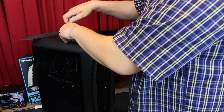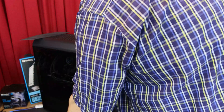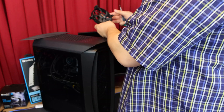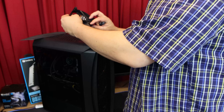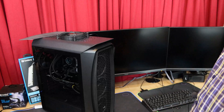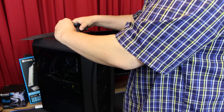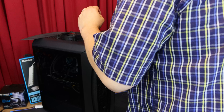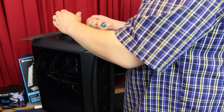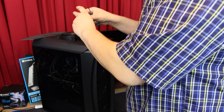I'm going to take just two of the screws out of the top of this, because otherwise the whole water cooler is just going to collapse inside the machine while I'm doing it. We're going to get our fan, which I've connected up to the motherboard — the Be Quiet Shadow Wing 2 — and that's going to sit exactly on top. We push the radiator screws through the fan on both sides. But I've just noticed I haven't got the fan going the right way — it needs to point the other way up, because it's going to be sucking air out, not pushing air in. So let's try that again.